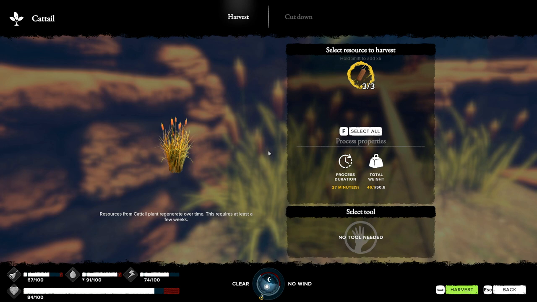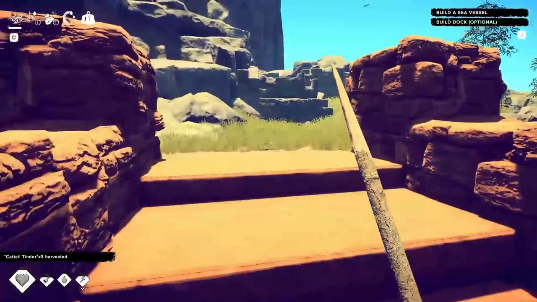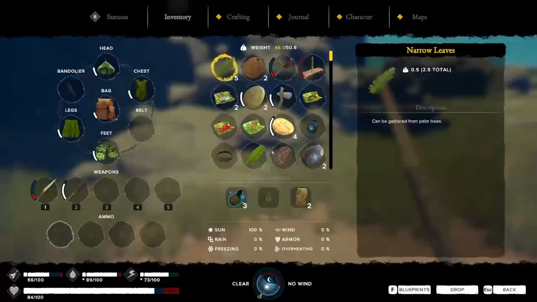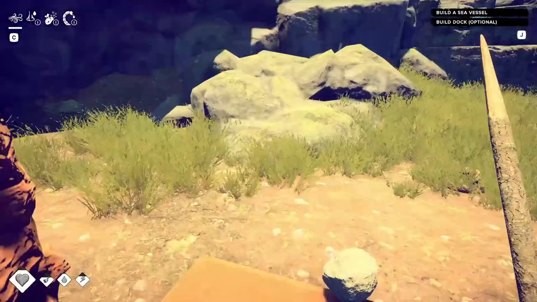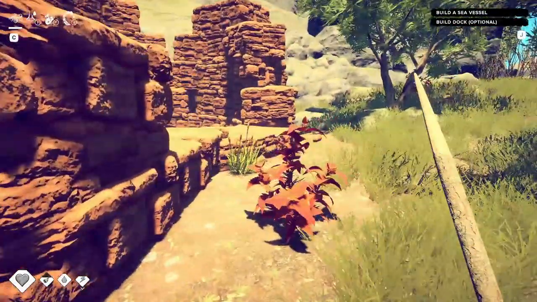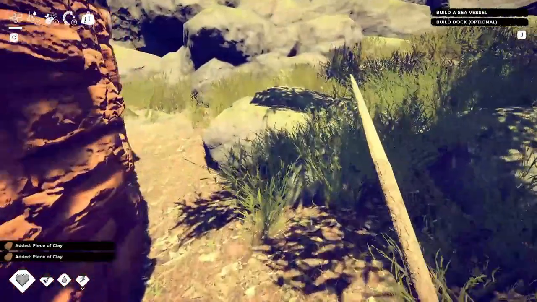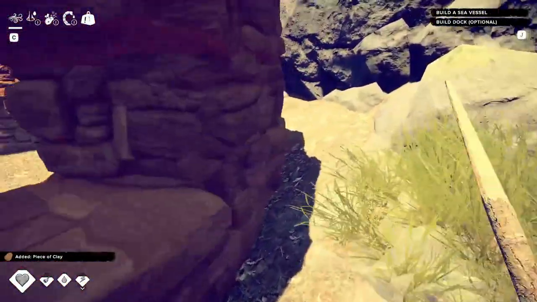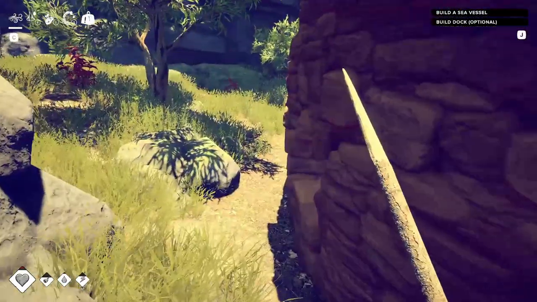Six will be enough. That's seven, so that's more than enough. Great. Yeah, and now we're overloaded, and I can drop this big stone I picked up. I picked that up before we knew that we were going to find that clay, so the clay is more important than the stone. Certainly more rare. Harder to come by.